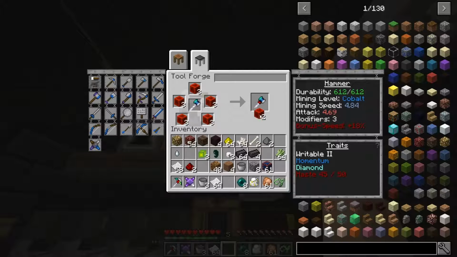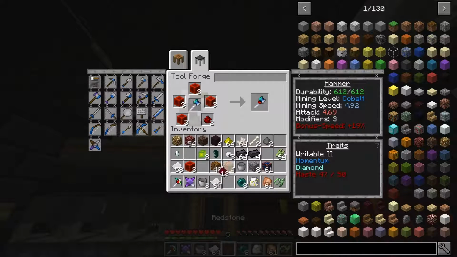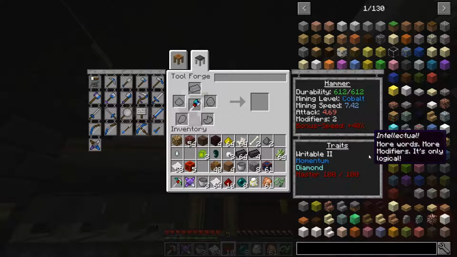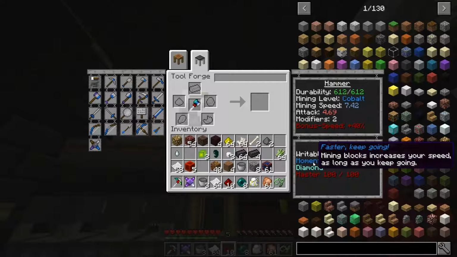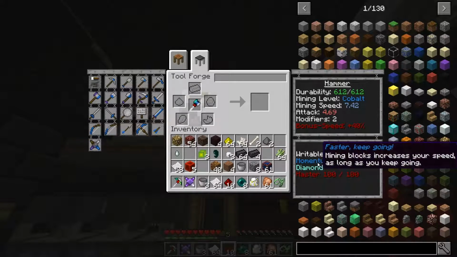First, we'll put a diamond. Then we'll put some redstone. Let's break one of these down. All right, so 2 levels of redstone leaves us with 2 modifiers. So 40% speed and has momentum, while mining blocks increases your speed as long as you keep going. Nice. So that, I guess, is part of cobalt.